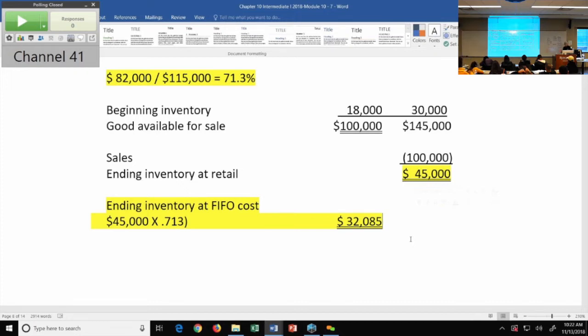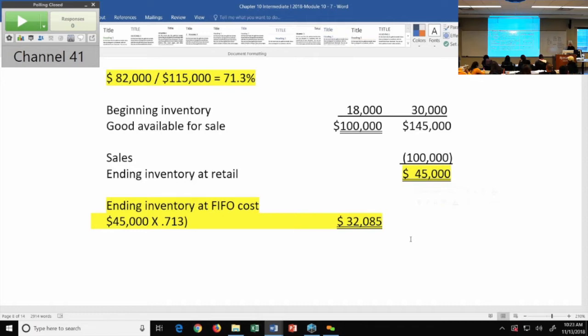So the first three methods are, I think, relatively easy to calculate. You're just going to remember what goes into the ratio. When you get to LIFO, things get a bit different because LIFO requires what? Layers of inventory. So you have to separate out beginning layers from current layers. So you're going to have to take the ratio at different points. You're also going to have to think about increments in those layers.